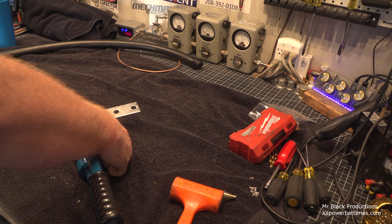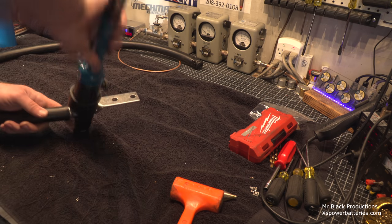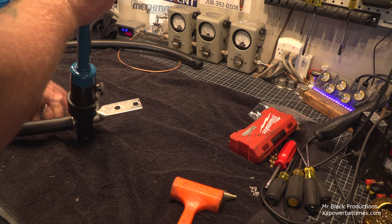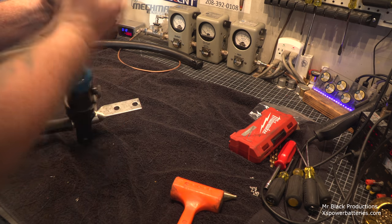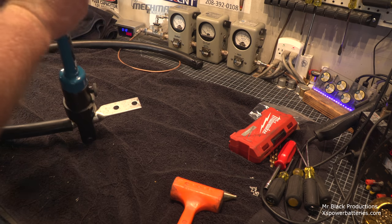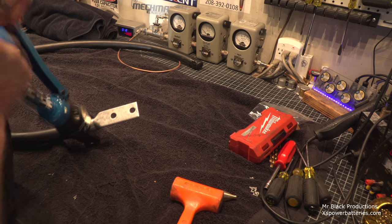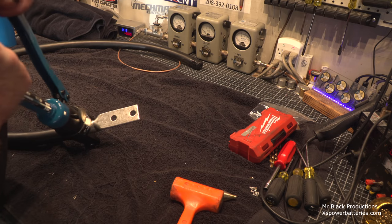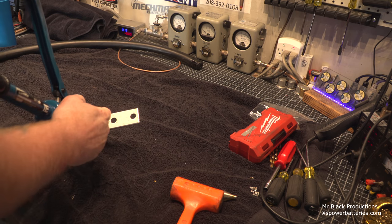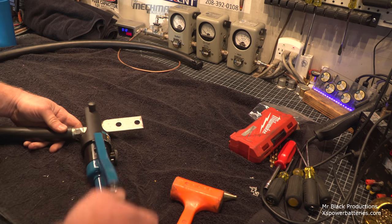Okay, so back the dies off, and we're going to go ahead and rotate this right about there. Electric jack. Okay, last crimp.